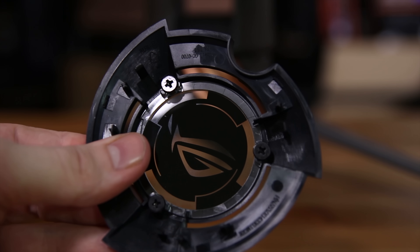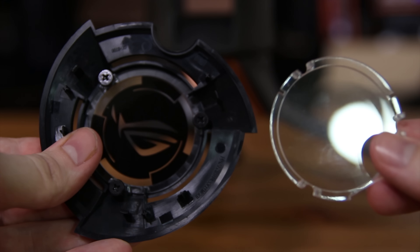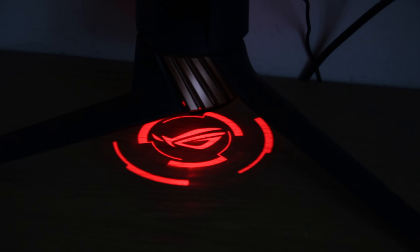This monitor is actually pretty stylish. You've got a few sort of copper accents, especially on the base and on the back, and while we're taking a look at the back, you can see the rather stylish design. There's a copper-looking ring around the attachment point, which you can remove and use a VESA mount if you prefer, although I do quite like this stand. You have a lot of adjustability — somewhere around about 120mm of height adjust, around about 20 to minus 5 degrees of tilt, around about 60 to 65 degrees of swivel either way, and you can turn it 90 degrees to be in portrait mode.